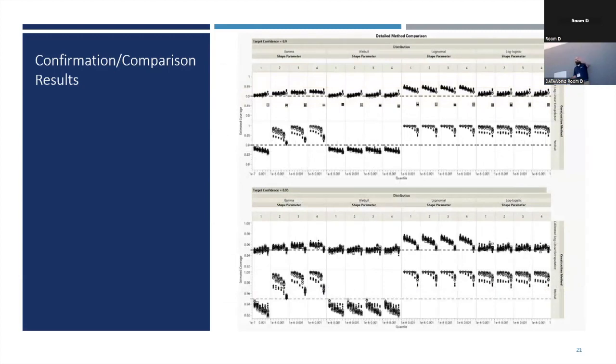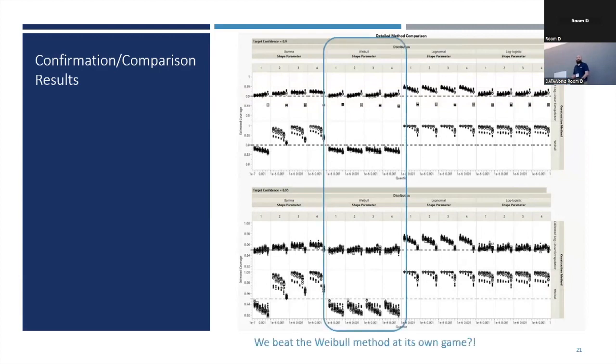So if we get a more detailed look at what's going on, we'll notice that there are places where we're pretty conservative. We might get a little more conservative as things change. The scale parameter is not on here because we found it didn't have an effect. That was good to know. But one interesting thing to point out here, compared to everything that's not Weibull, we're actually less conservative than the Weibull. That's good. But in the case where it is reliable, something weird has happened. We appear to have beat the parametric method at its own game, which was very surprising.